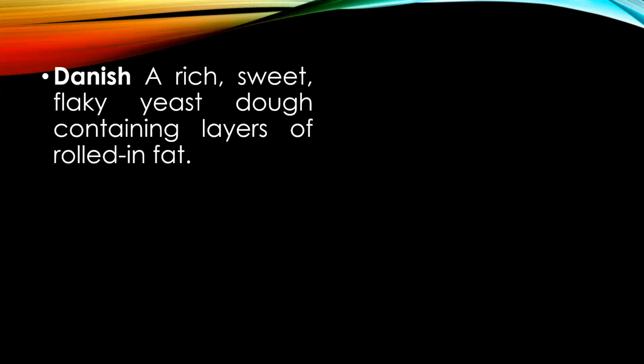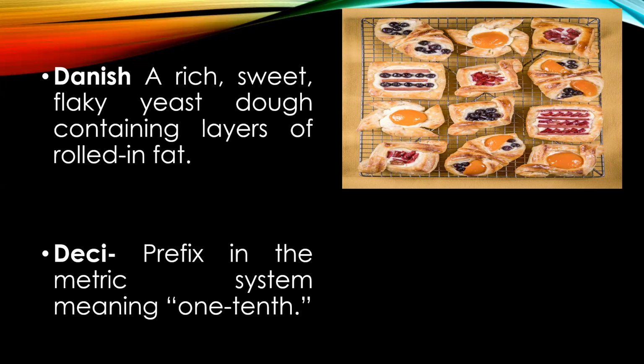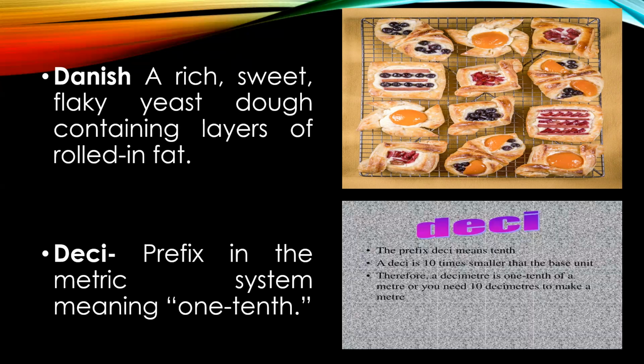Our first technical term is Danish. A laminated pastry like flaky or puff, but the additional ingredient that would be added to a Danish would be yeast. The variations that we see in Danish pastry are pinwheel, palmiers, croissant, etc. Deci, a unit of measure which means 1/10 of a meter.